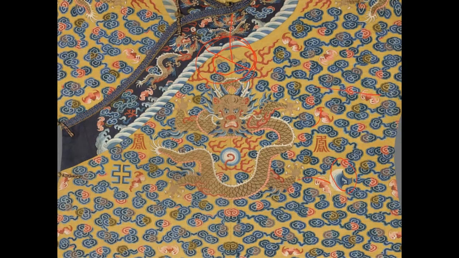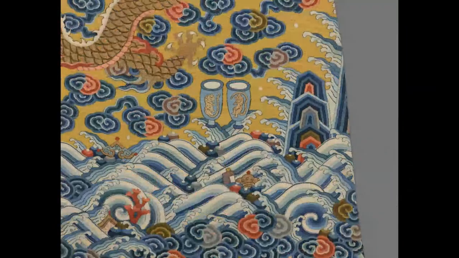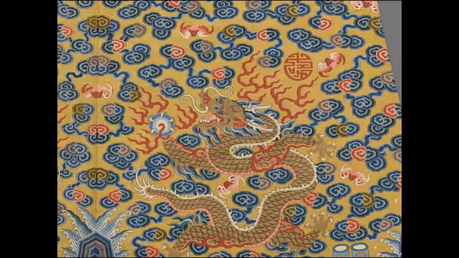And then, in the Chinese emperor's robe, you have 5 claws. And sometimes if you go to Korea, a dragon is a dragon, but they only have 4 claws. So again, it's to emphasize Chinese cultural hegemony. And then these are the cup. Sometimes you have more gemstones coming out of the ocean side here and there. Another dragon. So these are all embroidery. You can see the stitches, right? Embroideries. These are auspicious letters.